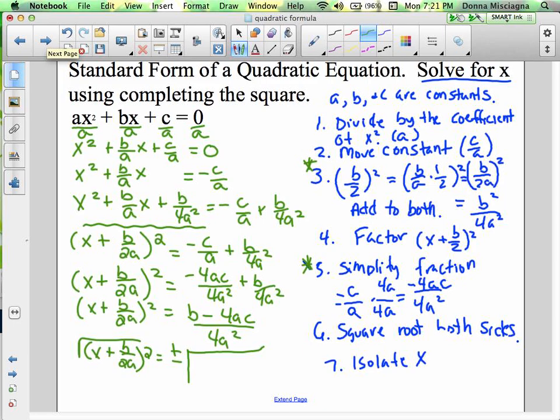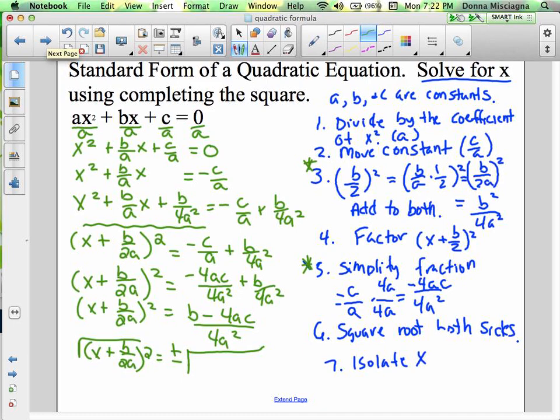x is a variable. It can take on any value, but a, b, and c are specific constants. It just doesn't matter what constants they are. When we're trying to prove something, we want to make sure it's true for every constant, not just certain ones. So if I use a, b, and c, I'm proving that this is true for all constants.